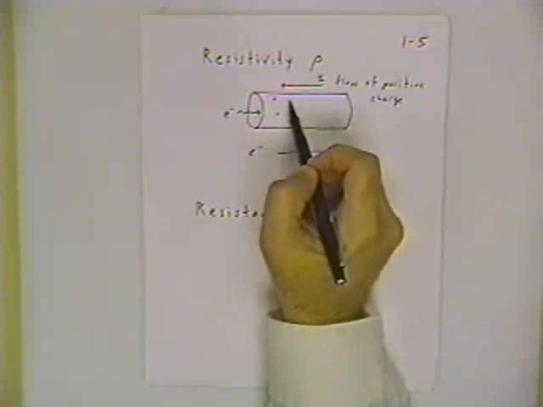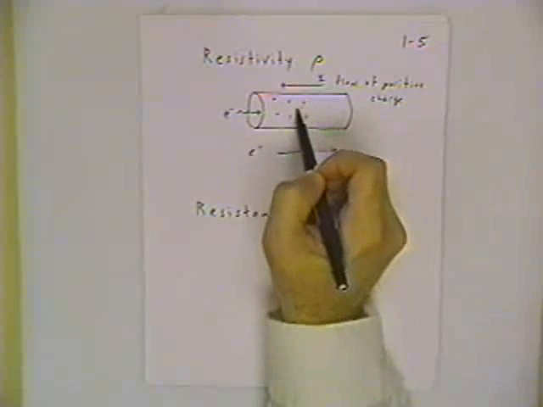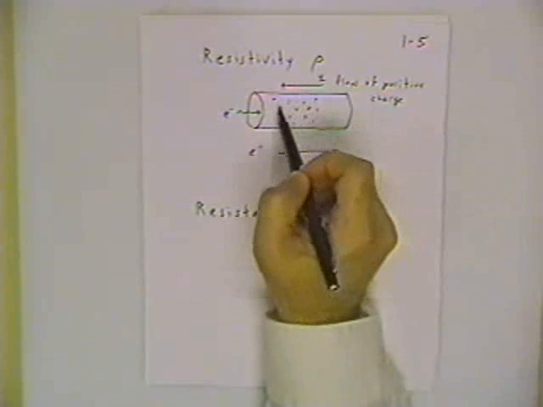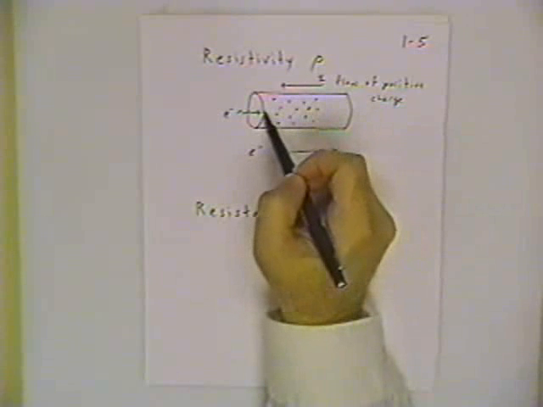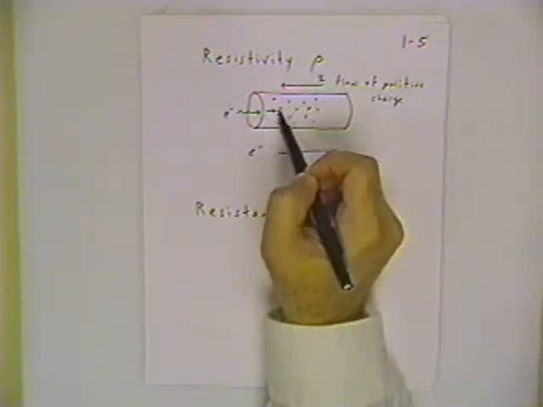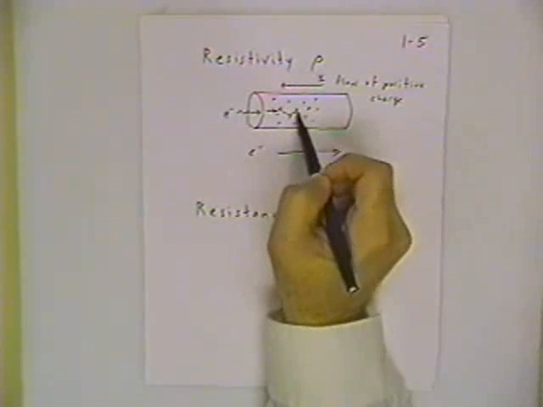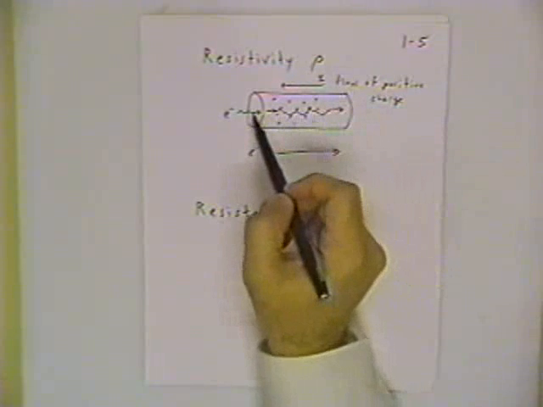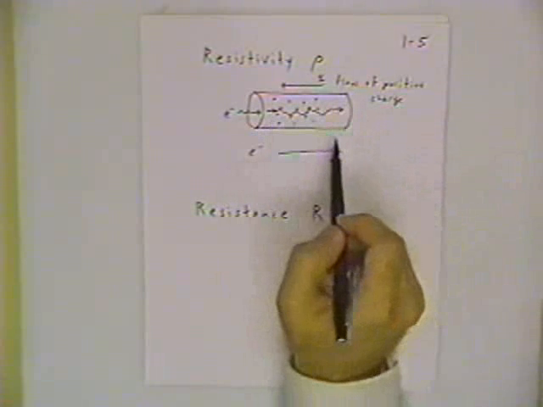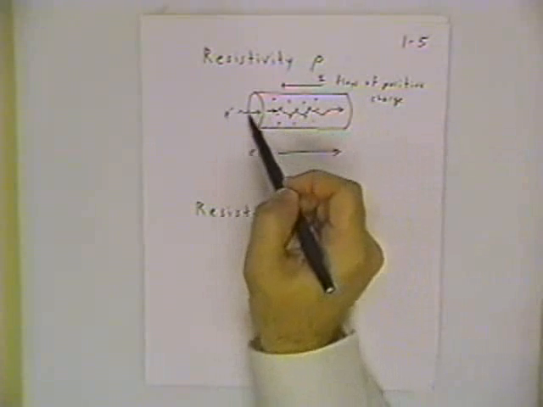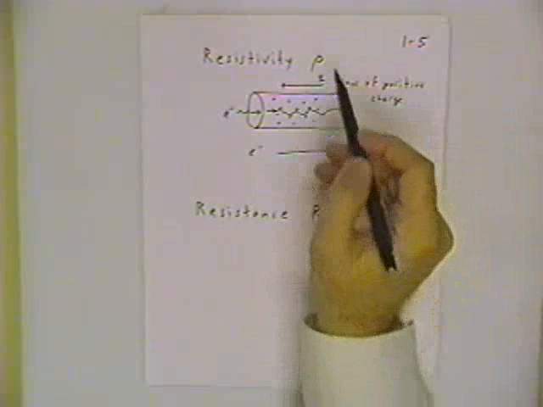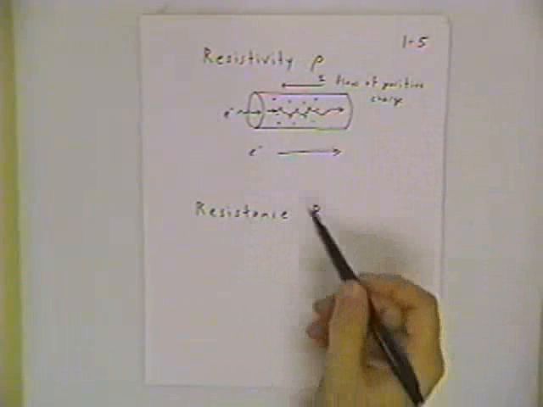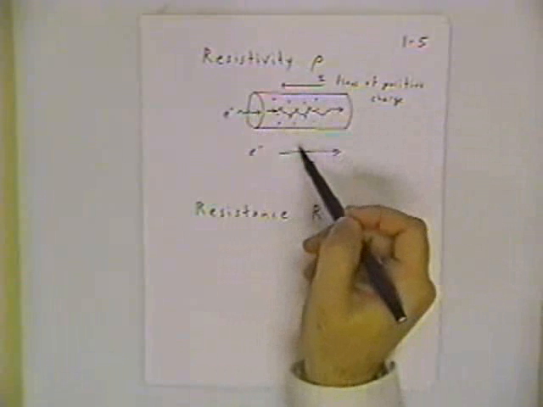And as you know from material science, any material is going to have an arrangement of nuclei surrounded by clouds of electrons that are bonded to those nuclei. That means that this electron trying to go through this material is going to alternately bump into some nuclei, bounce around, and hit some electric fields due to the electrons, so it's not going to have an unimpeded flow through this material. The reduction of energy as the charge goes through the material is characterized by this quantity, resistivity.